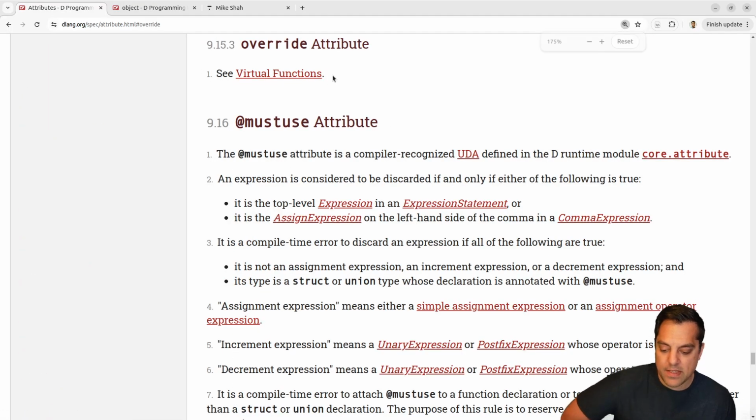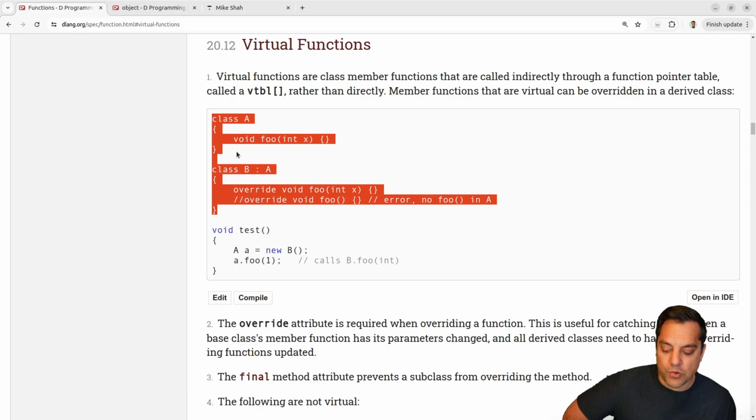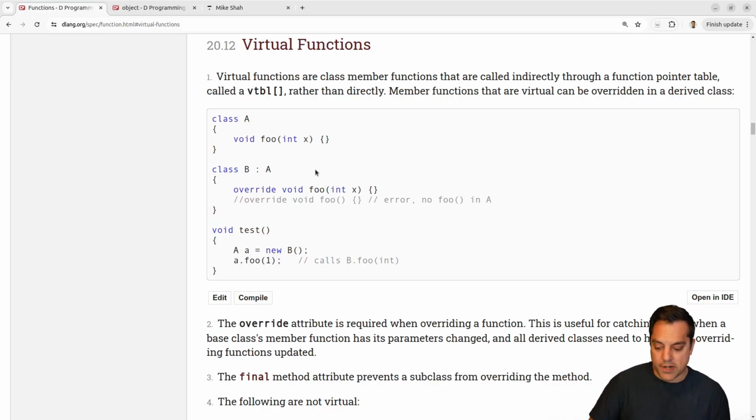Let's click on it, and it's going to lead us to virtual functions, which we're going to talk about more in depth next time. But this is basically giving us the rules. If I have some class A and I derive a new type B from A, and I have the same function, I need to override it. This just helps the compiler know exactly which function to call.